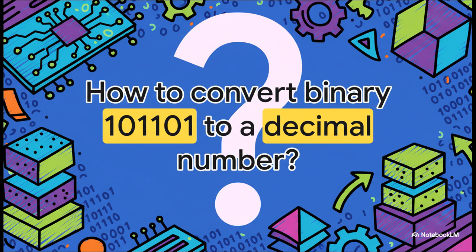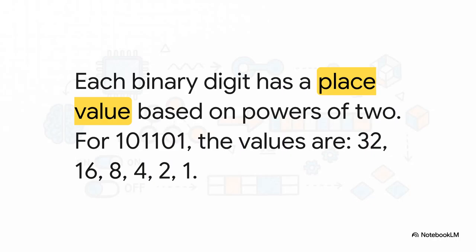Right now, it might just look like a random jumble of digits, but I promise we're about to translate it step by step. So the very first step is to understand something called place value. In our regular decimal system, we have the ones place, the tens place, the hundreds place, and so on, right? Well, binary has the exact same idea, but instead of powers of 10, it uses powers of 2. So starting from the right, you have the ones place, then the twos place, the fours, the eights, and it just keeps doubling every single time.